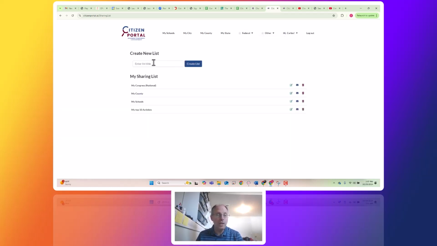And also, you have My Sharing Lists. This is where you can create and name whatever lists you want, however many lists you want, and then populate those lists with the emails of those that you want to be able to contact through Citizen Portal. As you research and find information through these meetings, you can quickly block off and highlight the things that you want to send off to your lists, and you choose the list to send it to, and it's off.